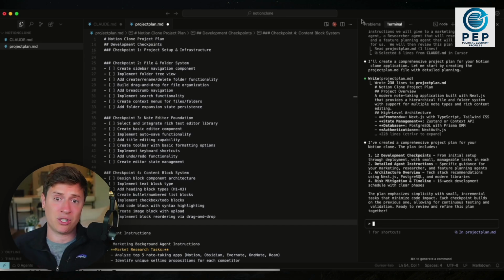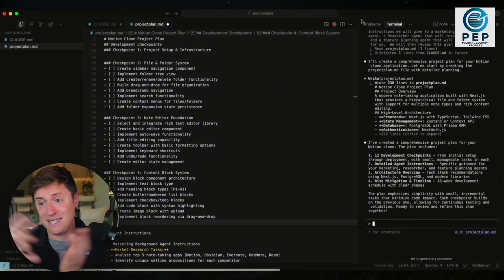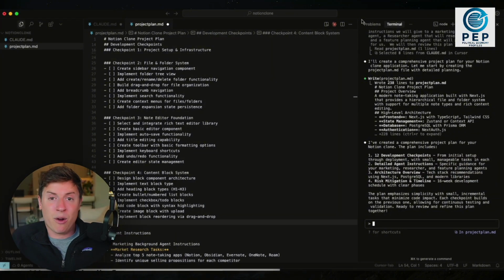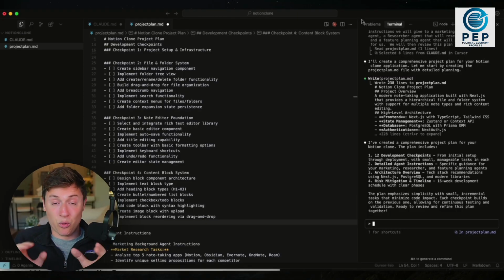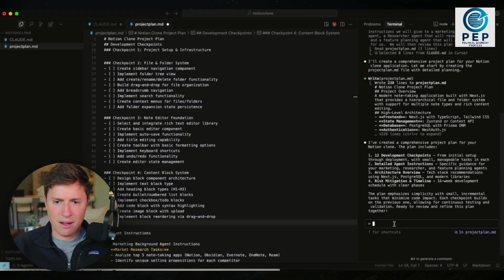Once Claude Code finishes a task on one side, I talk to that one, I set that off, then I go to the other Cursor. It really has, for the first time ever, unlocked the ability for me to build out multiple applications at the same time and do it really, really easily. So let's do this. I'll set up Claude Code now to start executing on this project plan. And then I'm going to show you how to go over to the background agent and get that set up.